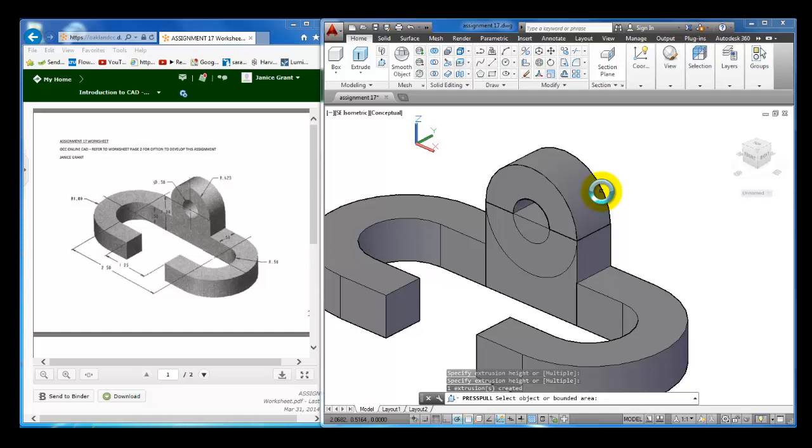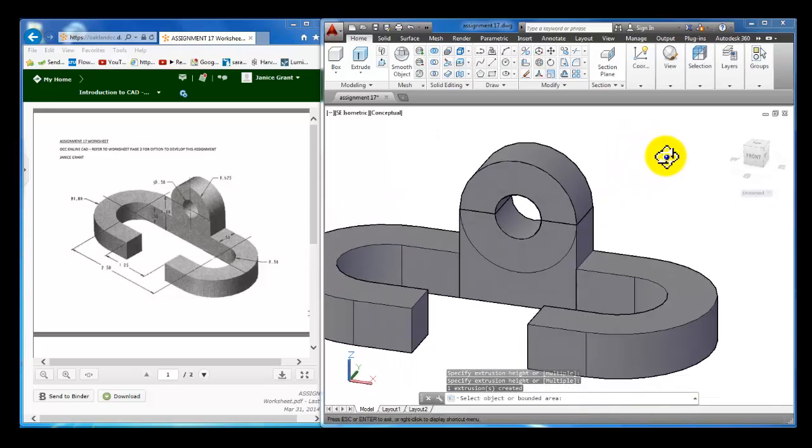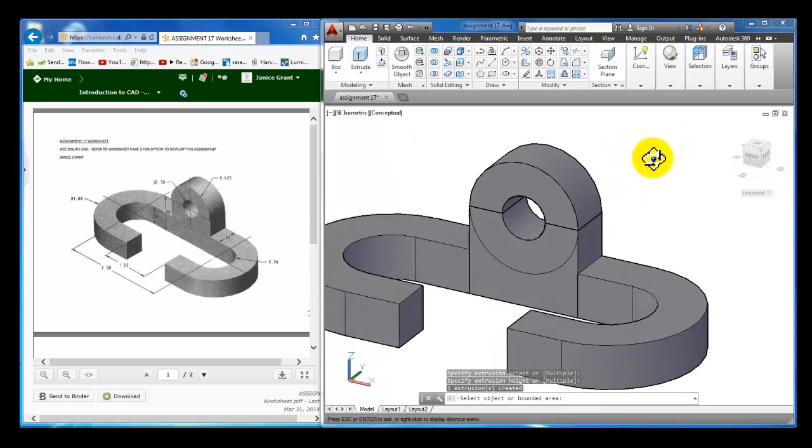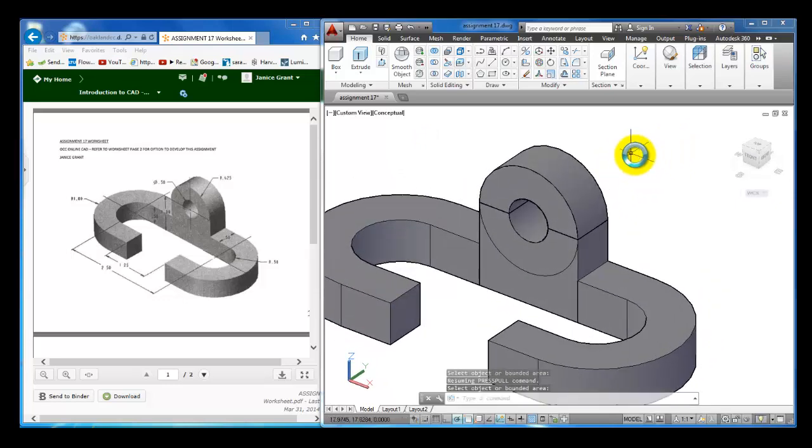And now I'm still in press pull. I need to take out this small half circle so I can go inside of it and click, pull my mouse all the way back and click, and it takes out any solids that it intersects, and it creates solids here when it's not intersecting into another solid. So that's kind of cool because it helped us to create this piece. Now we do have unioning.